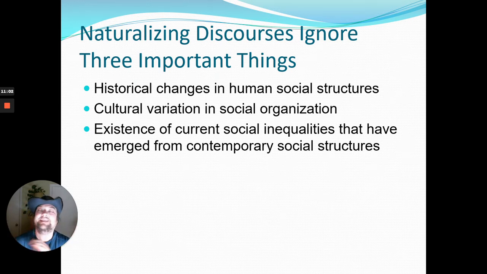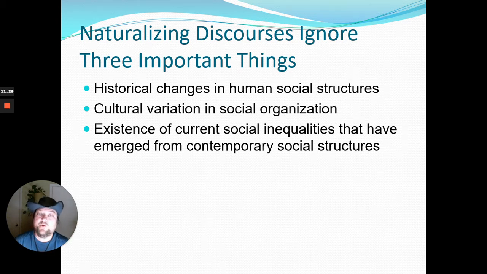If you forget everything else in this course, but you remember the idea of cultural relativism and the idea that you need to think in a deeper way about these naturalizing discourses, I will be a happy camper. If you write to me in 10 years and say, Jackie, that's all I remember from your course and I'm applying it in my everyday life, I'll be like, aw, I've done my job.